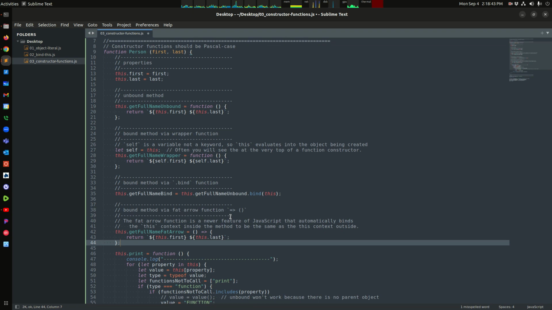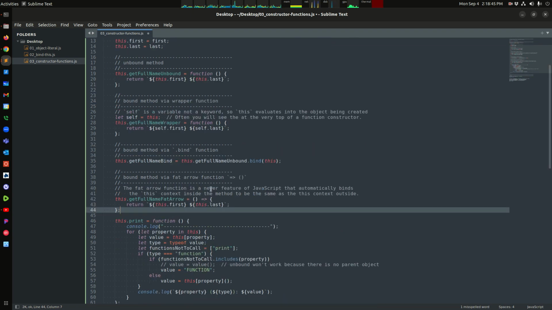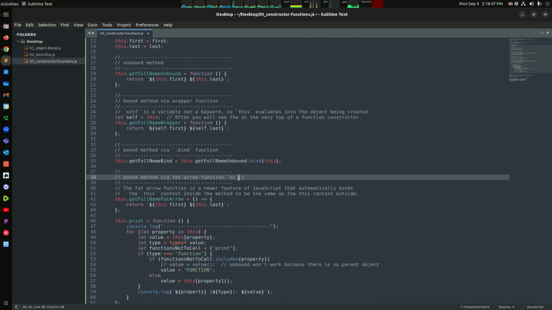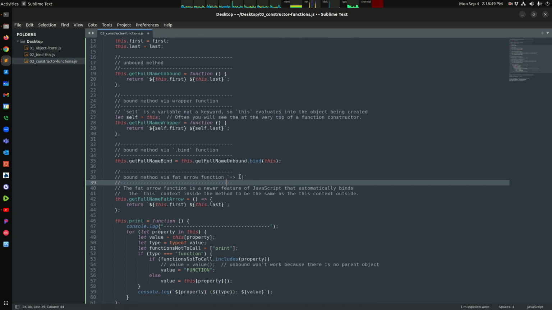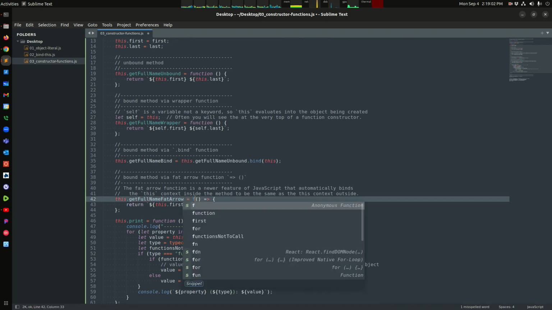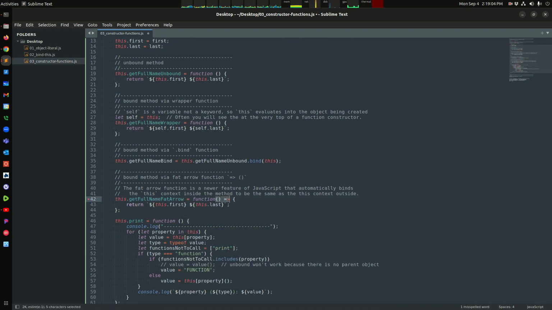Okay, so the fat arrow is basically creating a function like this. You have basically your property name, your identifier, and you set it equal to, just like you would set it equal to, function. Right, we could get rid of the fat arrow syntax, and that's completely reasonable thing to do, right? But the difference is this is a shorthand, so it's a little bit shorter to type.